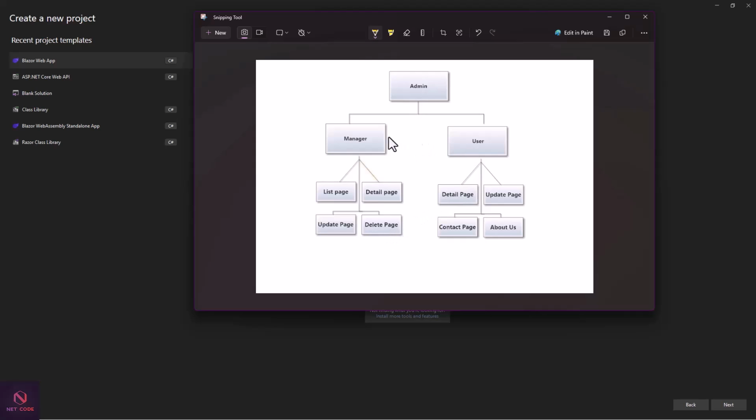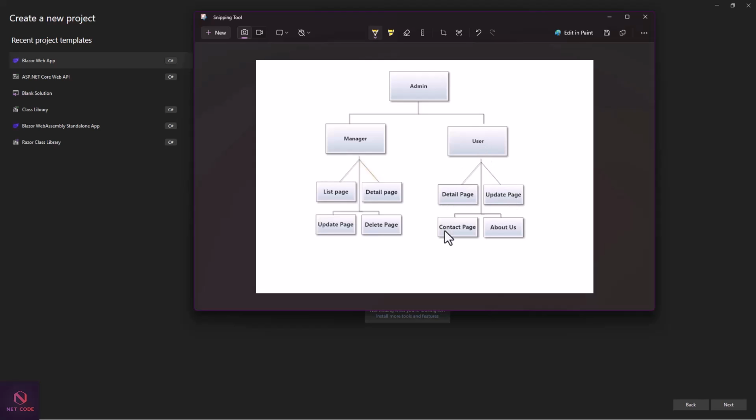Now let's go to user. User can see only detail page, and this detail page is his data. So when the user logs in and goes to the detail page, we can get the ID, and I'll search through the list of employees and fish out only his data. So a user cannot see the list of all employees. He can see his data here. He can then update the data.